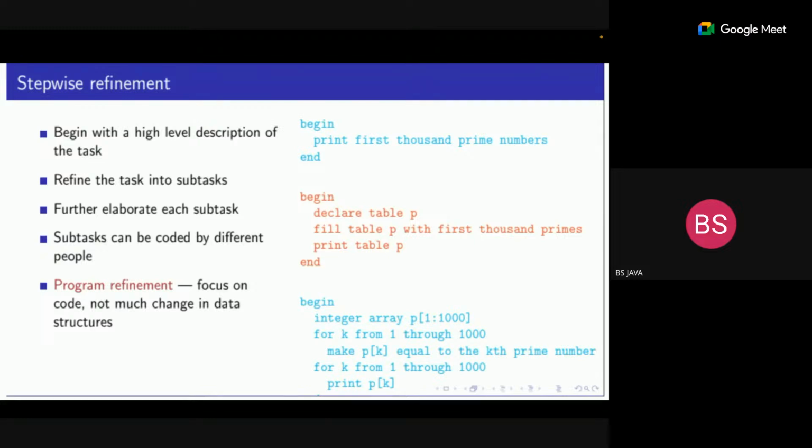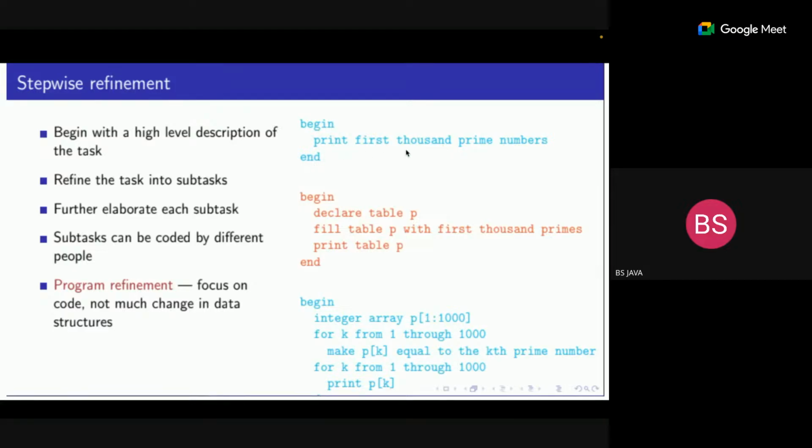Let's take this analogy into the programming side. Suppose we have this particular task to print the first 1,000 prime numbers. This is our main task. Begin and end, you might have seen somewhere. Begin the task, end the task.